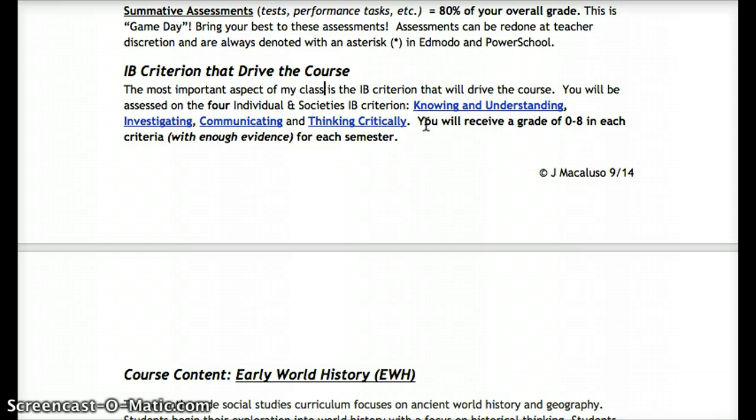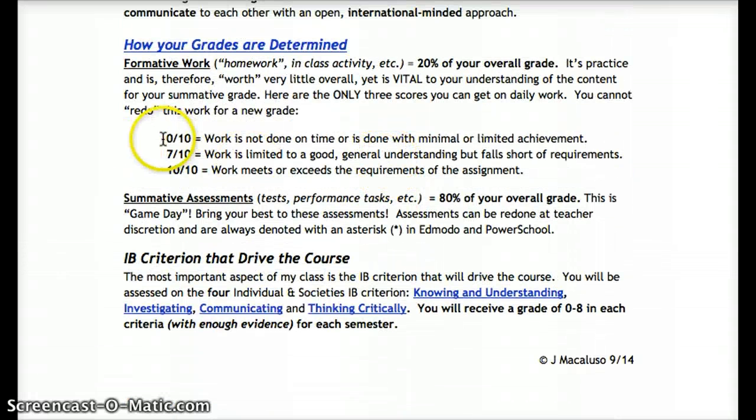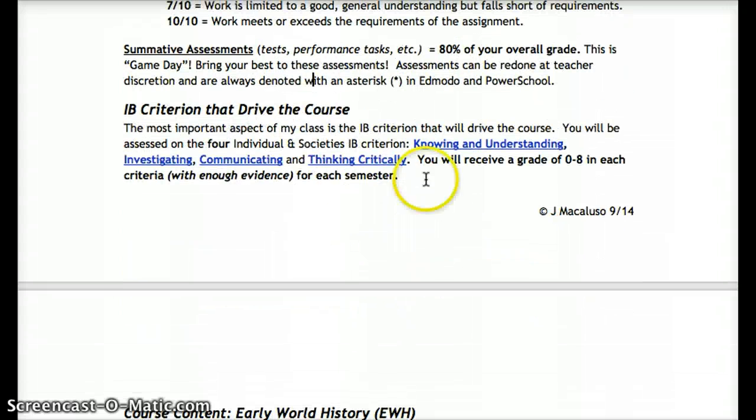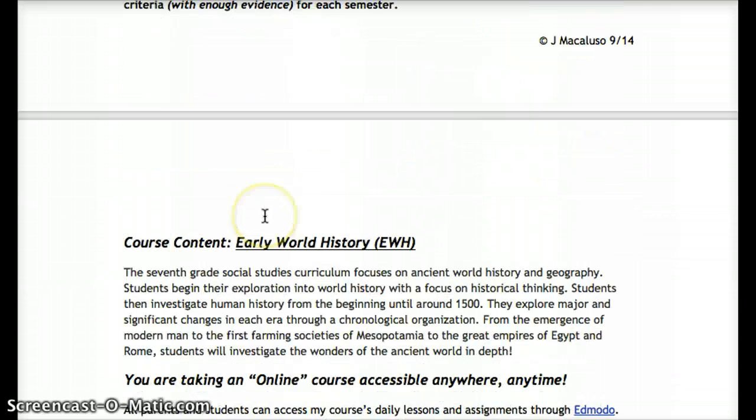As long as I have enough evidence, that means we've assessed it, I will give you a grade on it. It's not an average, so if you do 3-4 assessments on knowing and understanding, I don't average them together. I take a look at what is the most consistent and recent performance. So as you grow and get better, it's how you do in the end that will determine your grade on that. You'll also get a traditional grade in the class based on these kind of points here and based on points off an assessment. But the IB grade, to me, is really what's important, how well you do these things.